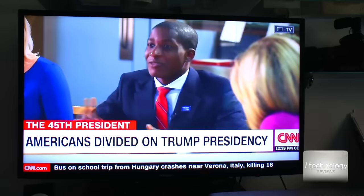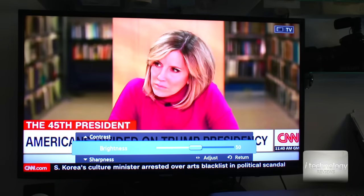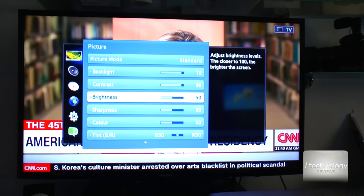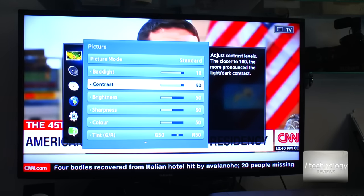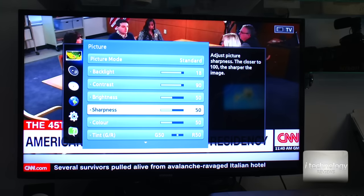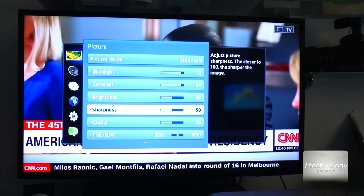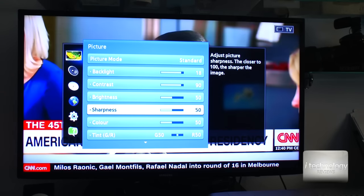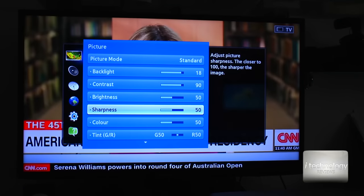So for example, I will put the contrast somewhere around 90%. I will put the brightness at half. The contrast is good because you see a lot of contrast on this new TV, so you can achieve some colors, some contrast. I think you will see it well enough. Sorry guys, let's dim the light a little bit.